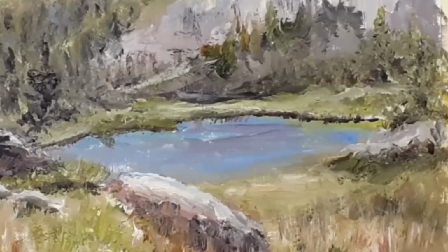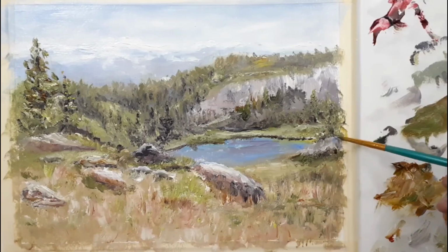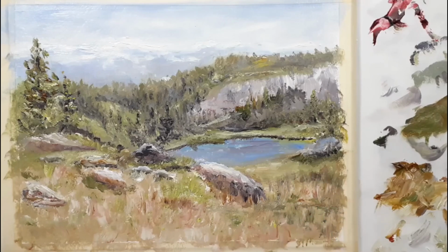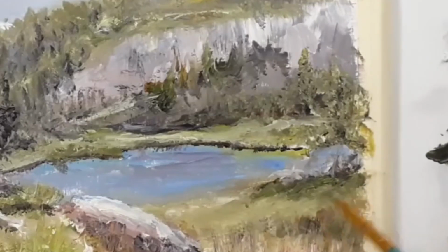Now for this rock and the tree and shadow here on the far right. I had that color a little too dark. I'm going to put a little bit more green over that violet color that I put in there. And it then starts to look more like a shadow from the tree and the rock rather than it being too dark.